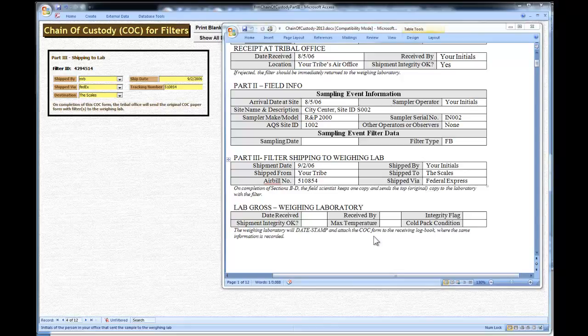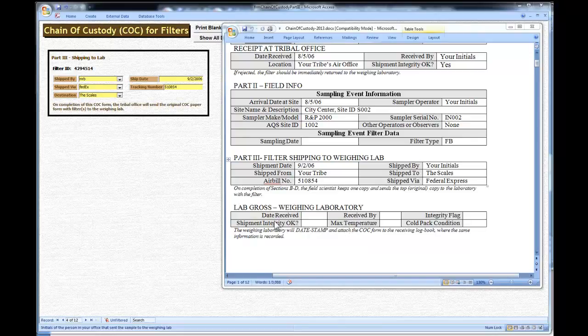Now what will happen next is the lab will get the filters, they'll weigh them, and then they will hopefully soon email you a report, hopefully in a nice Excel spreadsheet that you can import into the toolbox. It gives you the gross weight and the tare weight and the difference, which will be some minuscule number. Then you take that difference in terms of mass, some microgram number, and divide by the volume of air that was sucked through that filter during the 24 hours when you set it up to sample.